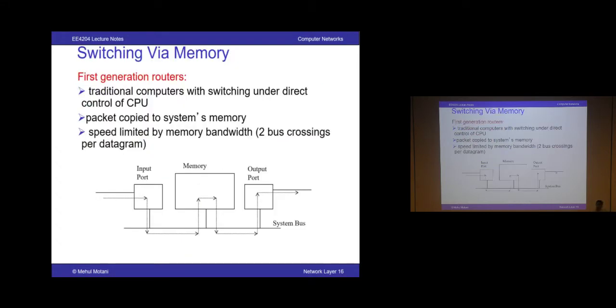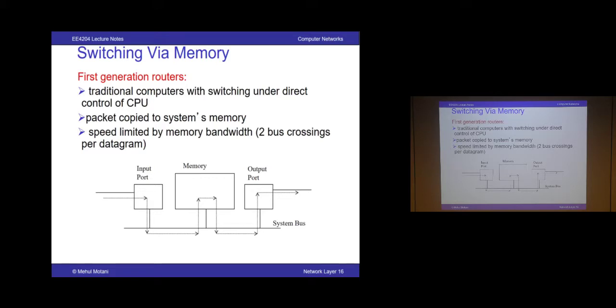So switching via memory is quite straightforward if you think about it. In switching via memory, you have a shared memory space that can be addressed by both the input ports and the output ports. And remember, it's the processor that's coordinating all of this. So for example, if a packet comes in and the input port sees the destination address, it finds out where it should forward it to. It stores this information in a certain memory location, and the output port, when it's free, can go read it from that memory location. It's instructed by the processor to read it from that memory location and take it.